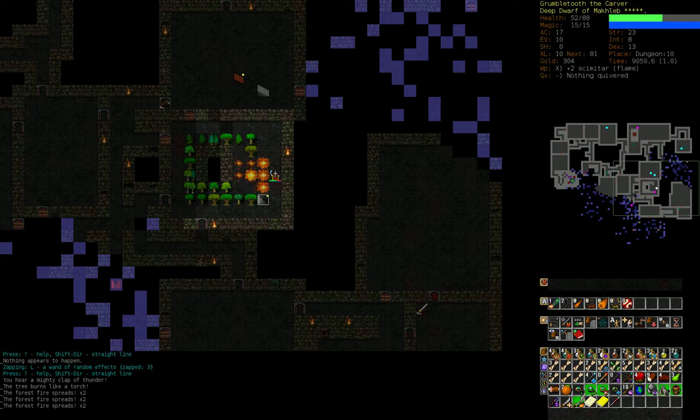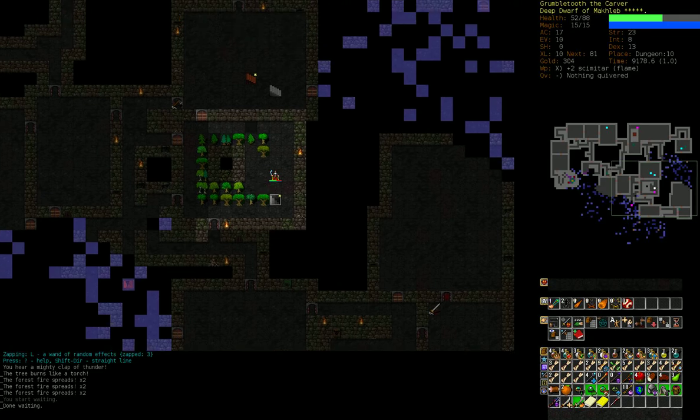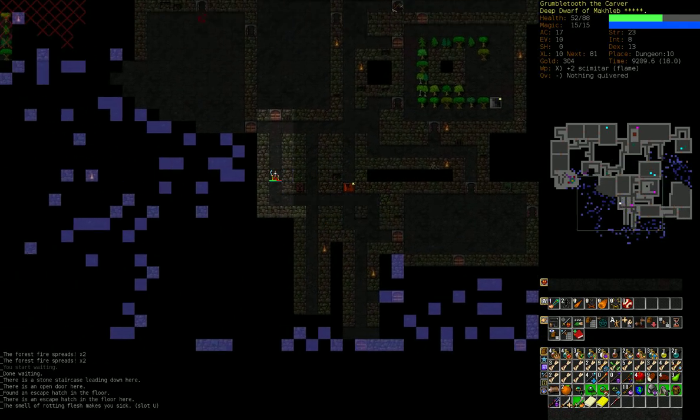It's a fun effect. Don't walk into a forest fire, especially next to the main tree, until it's done burning. Okay, well, I guess there wasn't anything in there. Huh. Just a weird little patch of forest.